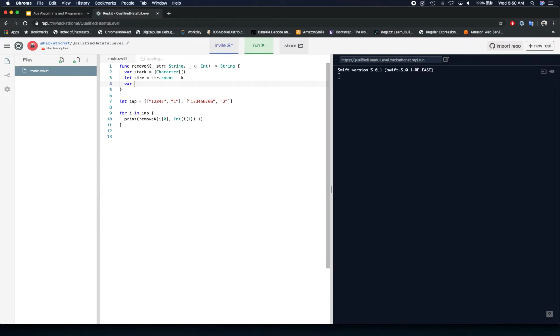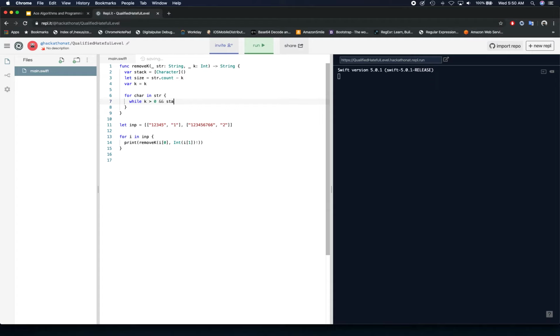Okay, we're going to just cache k as a local variable just so we can operate on it, and that's about it. So we run our loop for each character in the string, and now what we need to do is put a while loop here, to make sure that we check our k is, first of all, greater than 0, right?